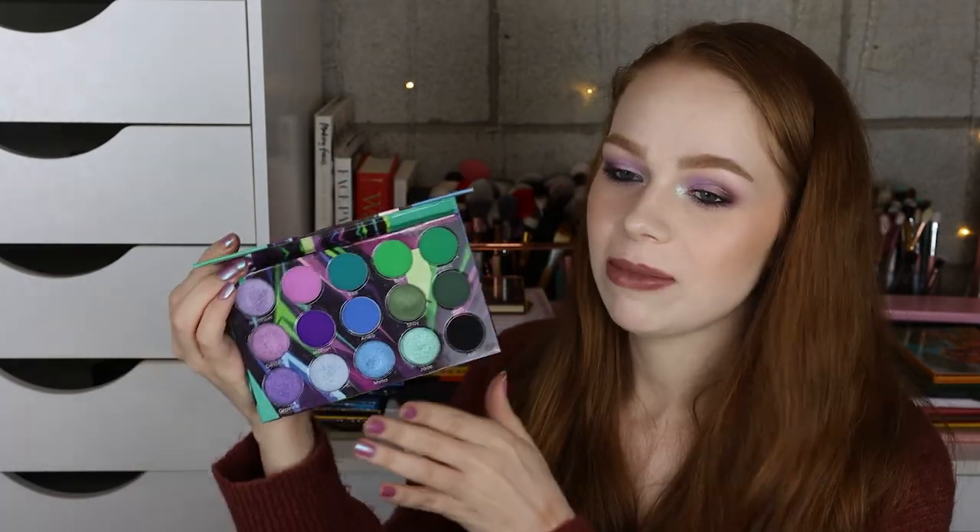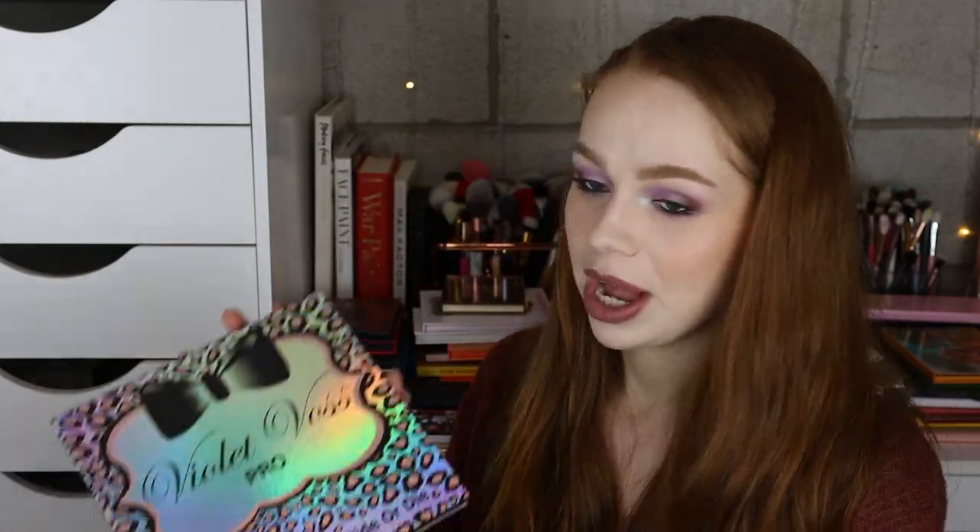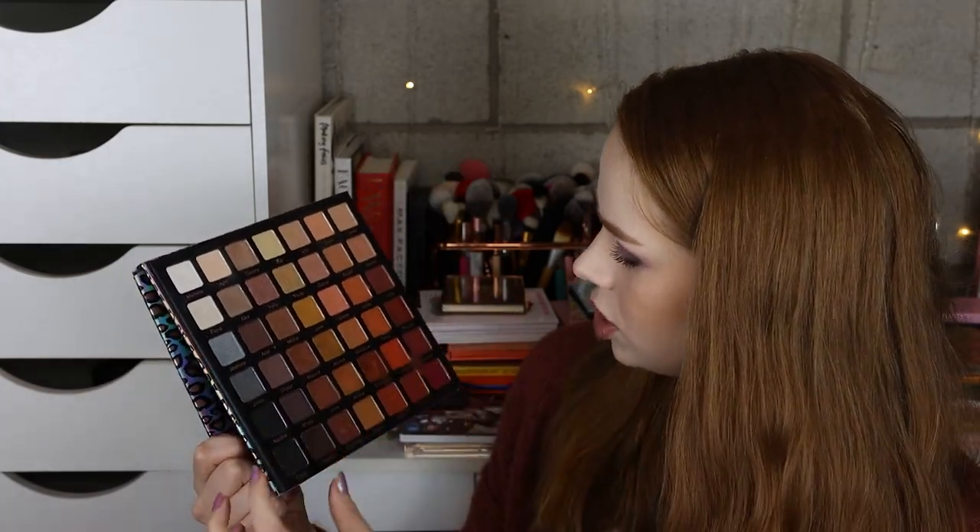And then the Hasina 2 from Blush Tribe, which I will be keeping because this is one of my favorite color stories of all time. And then I have the Violet Voss Ride or Die palette — I used to be ride or die for this one, I thought it was like the perfect palette for someone who loved neutrals because you could go warmer or cooler. But I think I'm going to go ahead and declutter that just because it's so big and I literally never use it anymore. I've got some Wet n' Wild palettes here that are super old, so I'm going to go ahead and get rid of those.